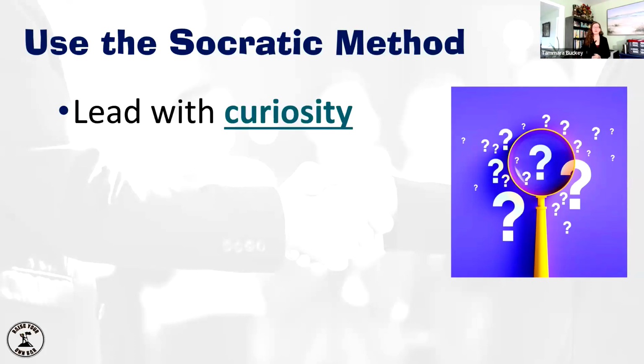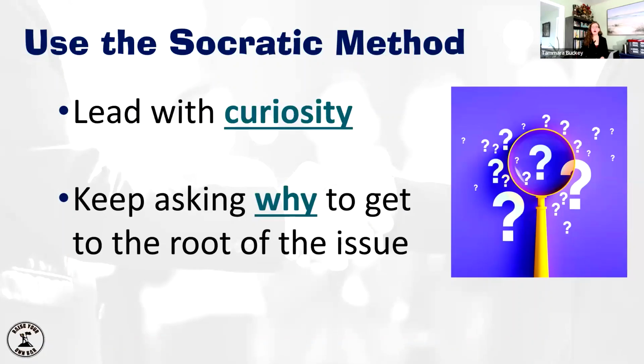There are some questions that you can get into to dig down to the root of things. And those are like, why do you say that? What do you mean by that? This is going to help you understand their definitions, their expectations, their perspective. How does this relate to this? What do you think the main issue is? Could you expand on that further? What people, processes, or outcomes are affected by this situation? What outcomes would you like to see? You want to just keep asking why and keep asking good questions until you can get all the way to the root of the issue. Because sometimes with conflict, you'll find that what's actually going on is totally different than what you see on the surface. And that includes people's wants, needs, and expectations.